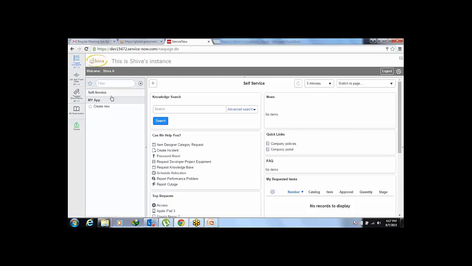The same thing is happening here. For your user ID, I haven't given any role, which is why you can see only two applications here, self-service and my app. Yeah, we'll give you the role now.